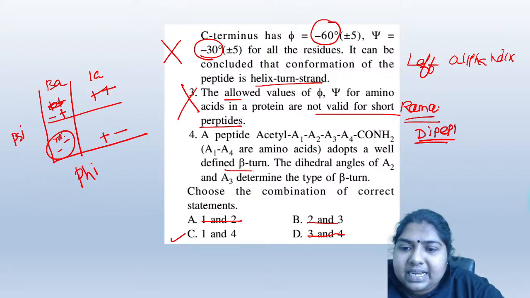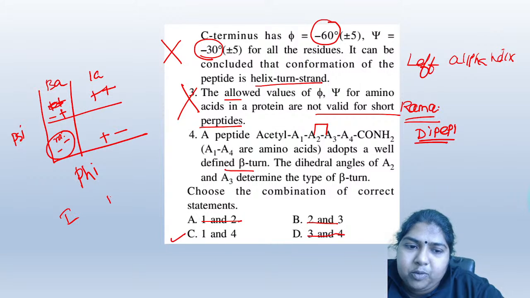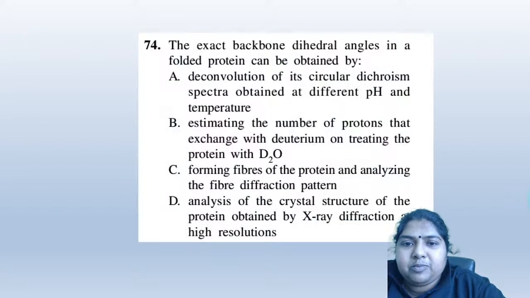And here beta turn, it is between 2 and 3. That is going to be correct only. If it's type 1 and type 2 beta turn, we saw that type 2 is having 2 as a proline and 3 is having 3 as a glycine. That's all. Okay, right? Absolutely.